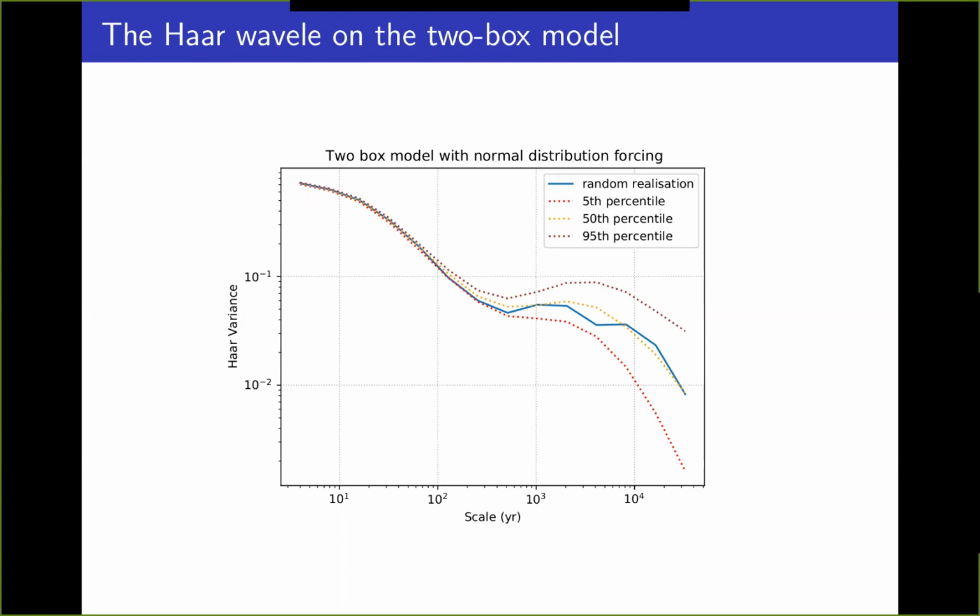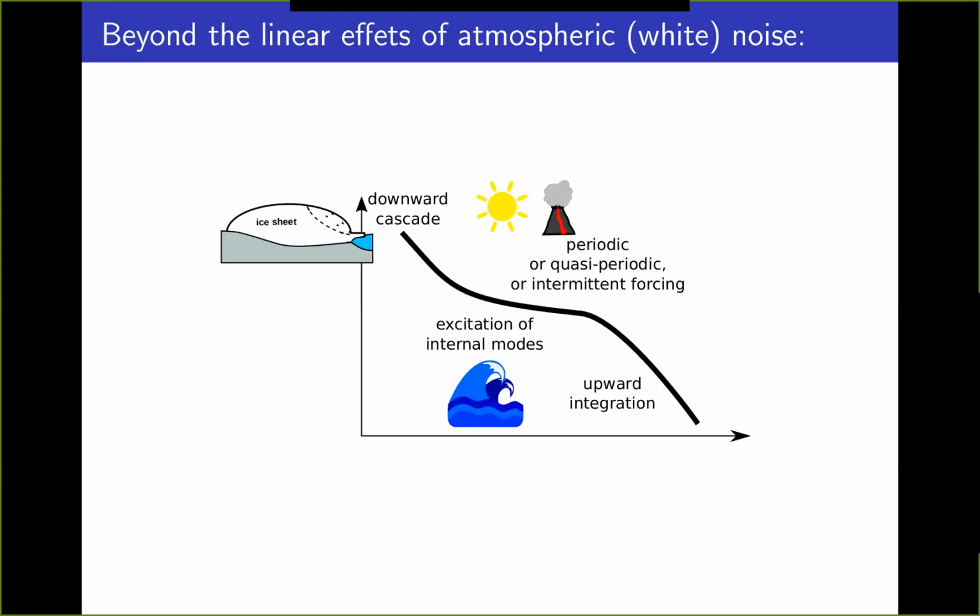Right, but we don't really believe that things are that simple. I mean, that everything is linear. Well, maybe they are, but we have to contemplate the option that maybe they are not. So if we take this basic model and think what can happen, how can I modify this picture? Well, what I call the upward integration is basically what I explained so far. So you have noise and it contaminates the whole thing.